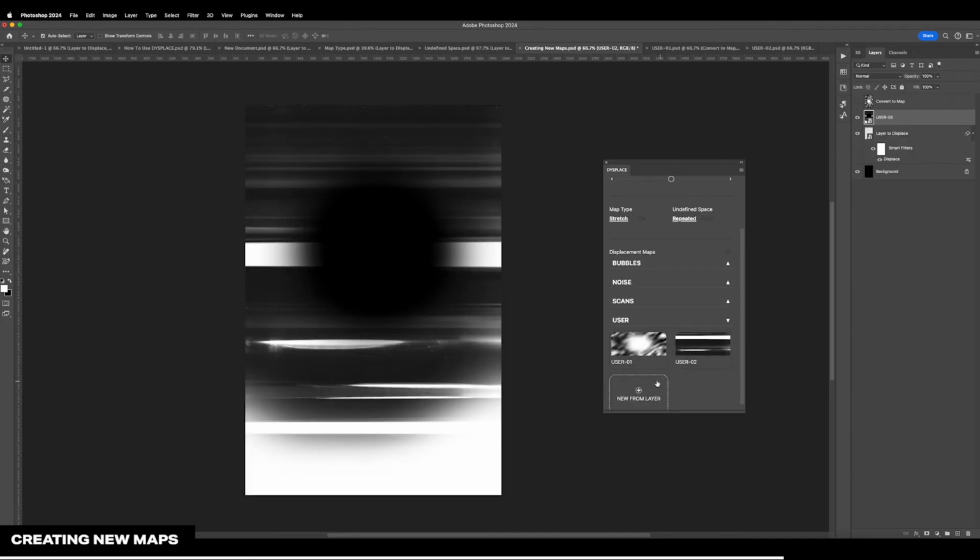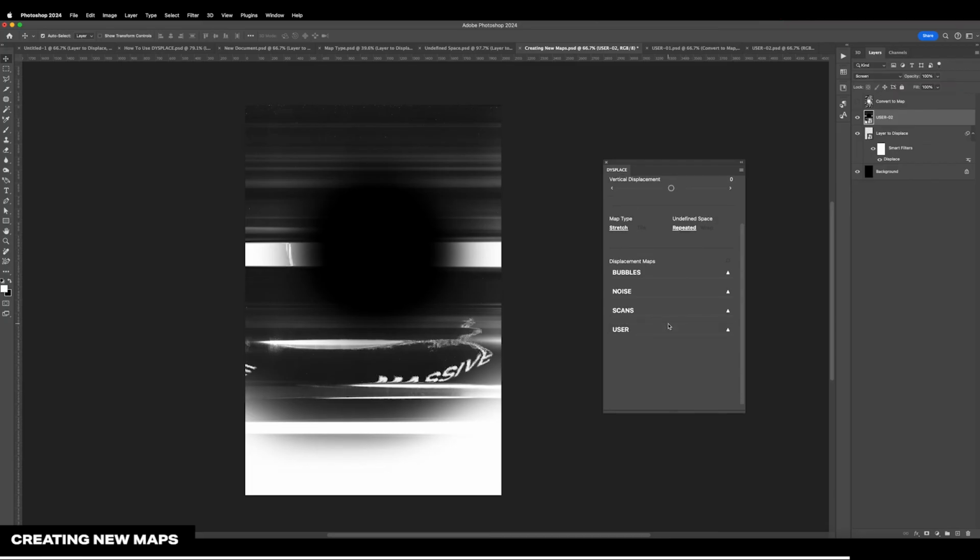The other option that I have is to right-click and place map as layer. What this is going to do is bring my layer into my Photoshop document, basically the same as if I had dragged and dropped it from my file explorer. So this can be really useful if you're trying to use a displacement map as some sort of a texture, or if you want to be able to see the whole thing to see what's going to be affected within your canvas. It can be really helpful to right-click, place map as layer in order to quickly add texture or see what's going on with your displacement map.